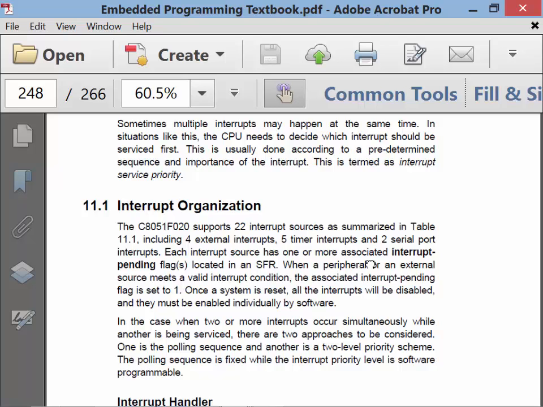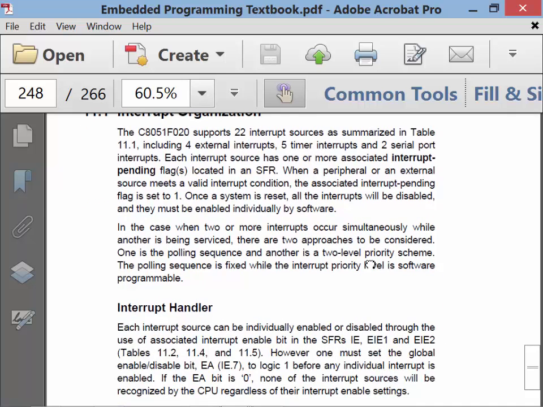Now, our processor actually supports multiple interrupts. This is the F20, which is very close to ours internally. The F20 is the same family processor, it's just a larger one. It has 4 external interrupts. Ours has, I think, 2 or 4. I think we have 4 timers. We have 1 serial port, and each interrupt has pending flags that are located in a special function register. So whenever an interrupt occurs, we have to look at that.